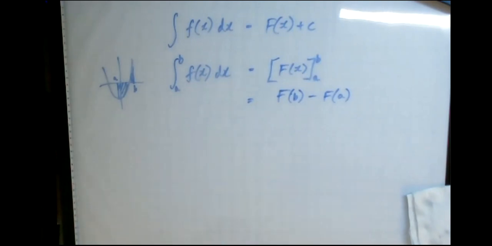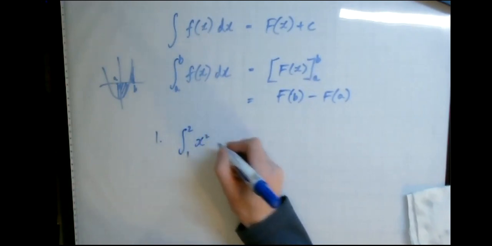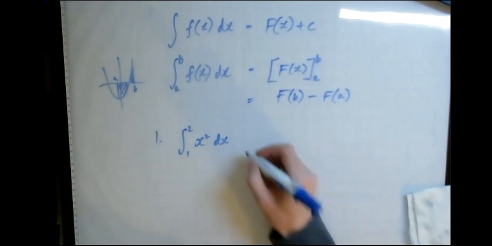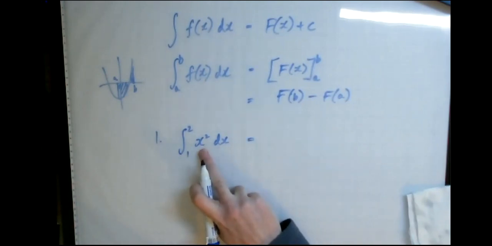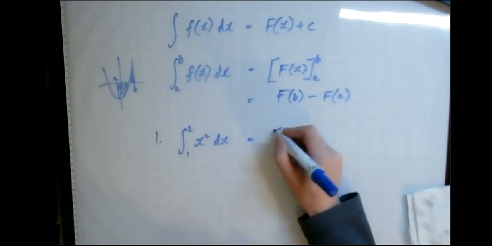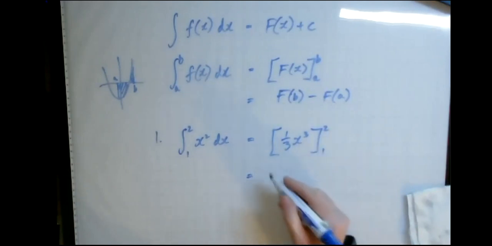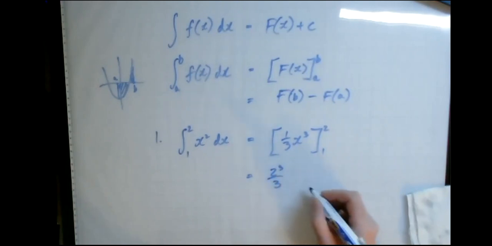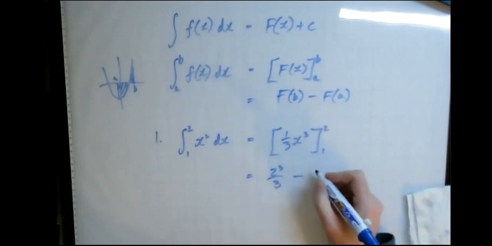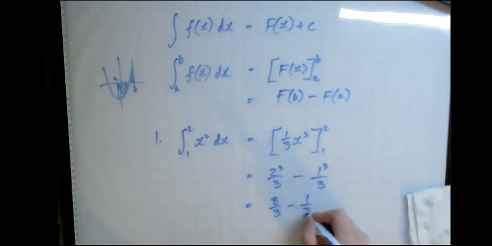So take example 35.2: the integral from 0 to 1 of x squared dx. So the antiderivative is one third x cubed. Using square brackets from 0 to 1, we substitute 1 and 0 in for x. So 1 cubed over 3 minus 0 cubed over 3. So 1 cubed over 3 is 1 over 3, so the answer is 1 over 3 minus 0, which is 1 over 3.